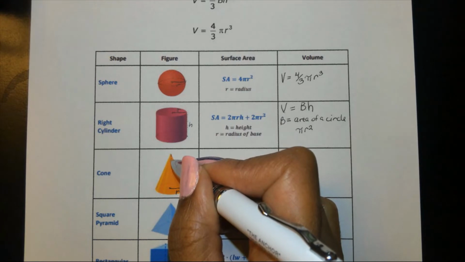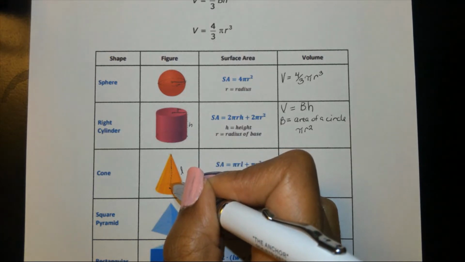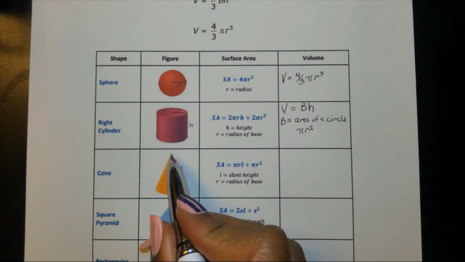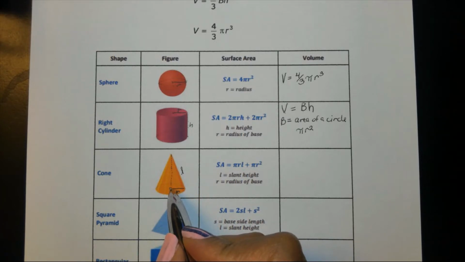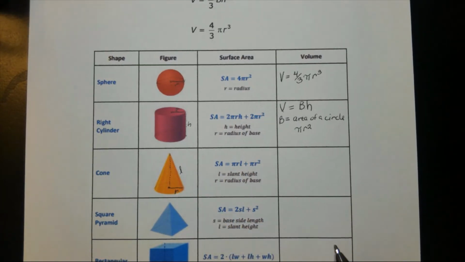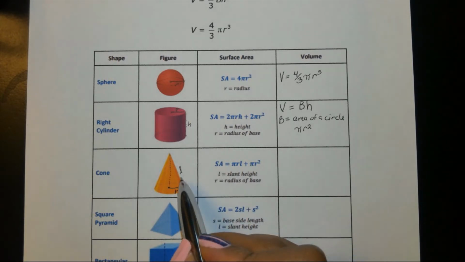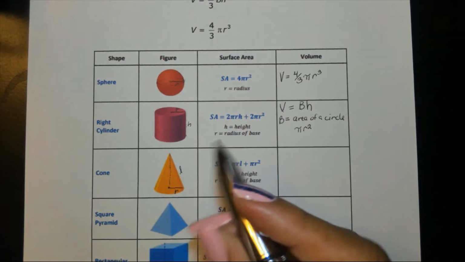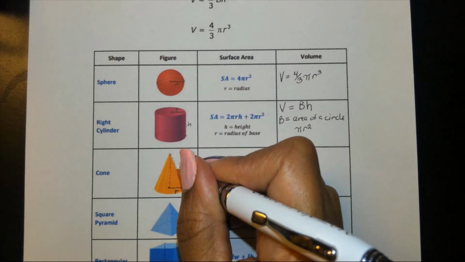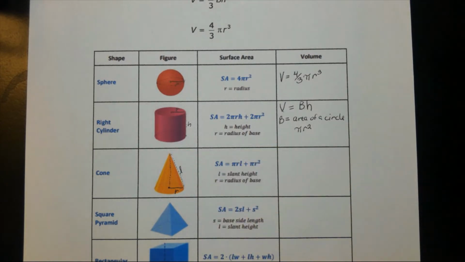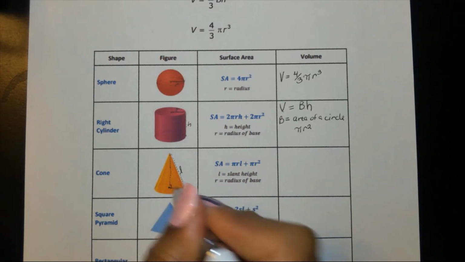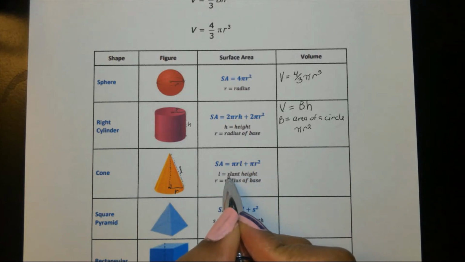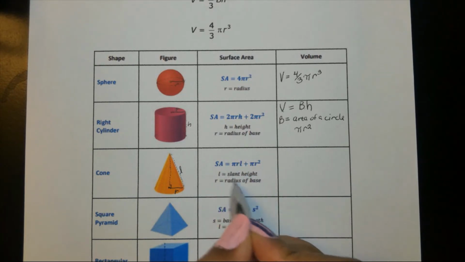And then I'm also going to identify our regular height of this. My regular height will come from the very tippy top point and drop down to the middle. Of course you probably see it already before I can even tell you that this is going to form what we know very well as a right triangle. Of course this is just a regular height, but this L stands for the slant height. So please make sure that you know that, and that's why this is already included here.